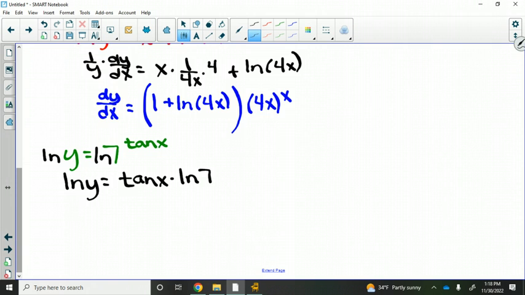Okay, now this next part I'm going to tell you. Last year when you did natural logs and you typed natural log of 7 into your calculator, it would give you a weird decimal. Whatever it is, it's a weird decimal. So this technically is a constant. Even though it's a crazy decimal, it's a constant. Kind of just like e is a constant and pi is a constant.